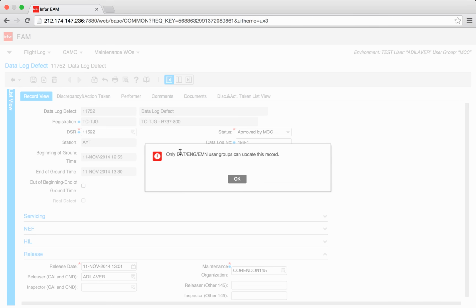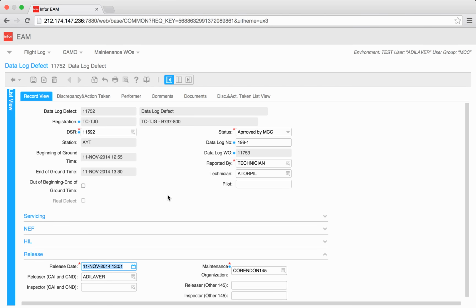And yes, only ENG and EMN groups can update this record. And as you know, these groups are the groups of the engineering department. So after MCC approval, no one can modify, no certifying staff can modify the data. So this is the approval process of work orders one by one.